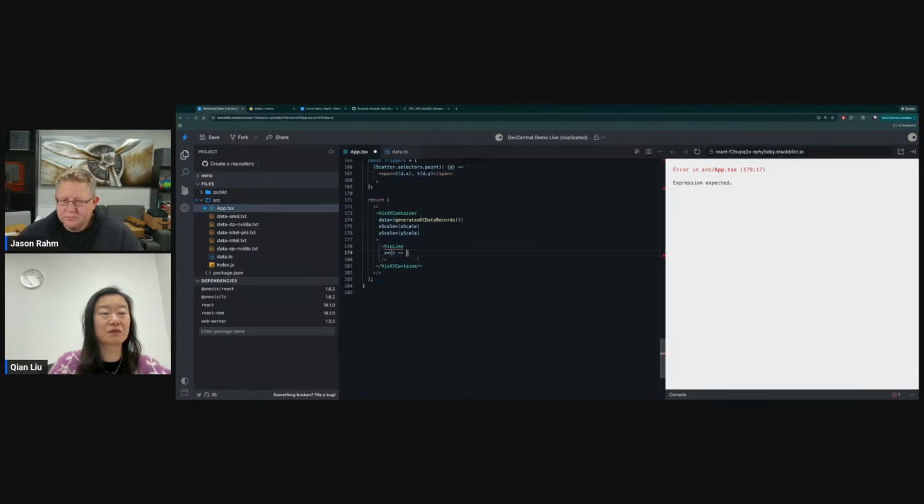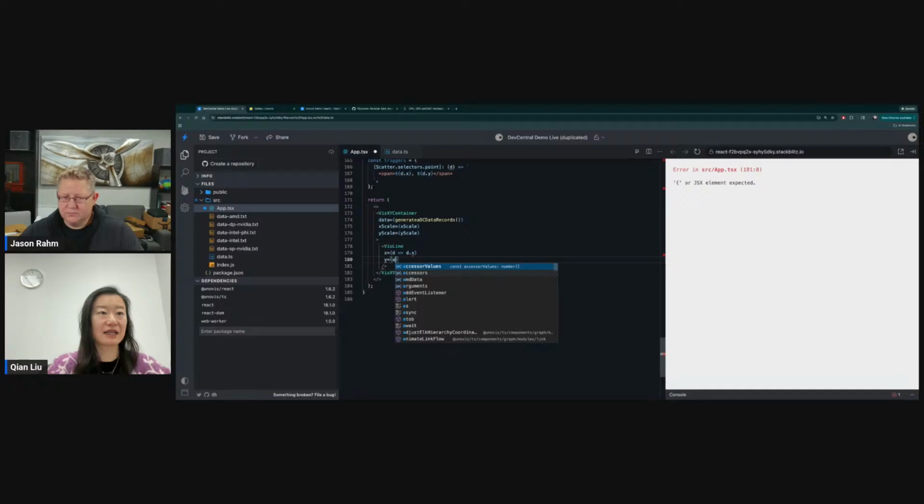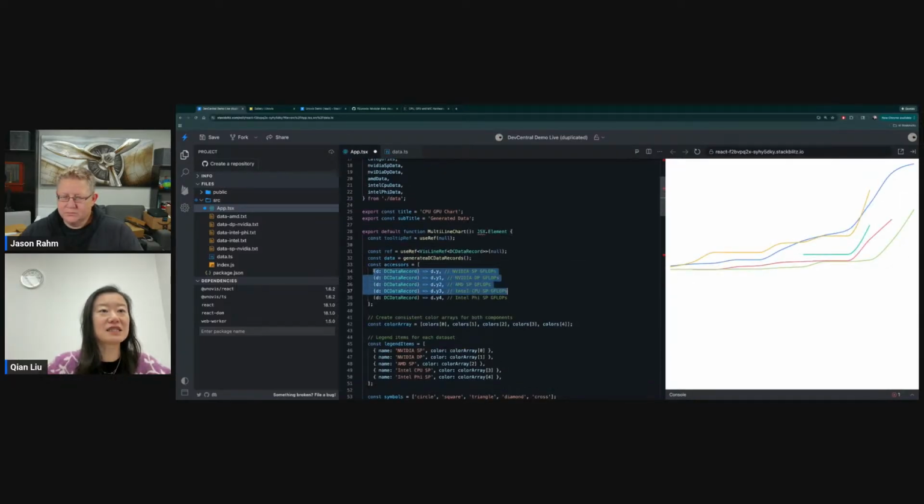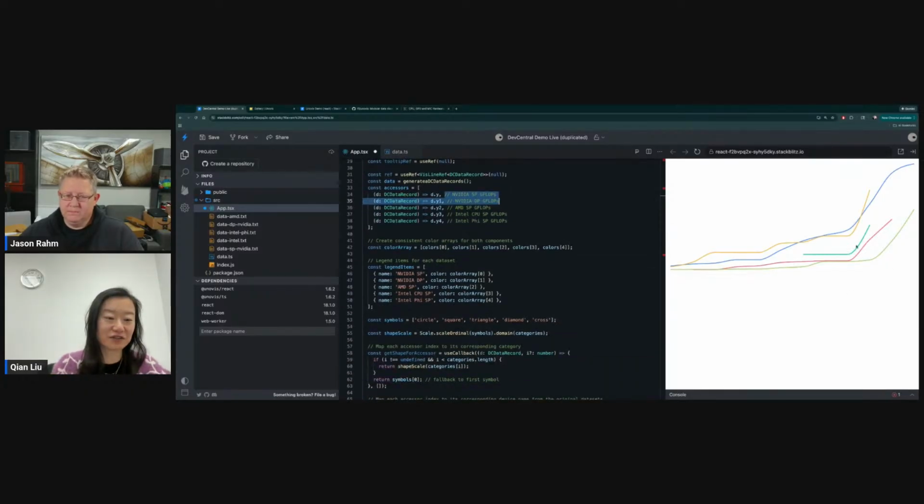Gotcha. Here, what I want to say is D.X, I believe. And then for my Y scale, I think it's going to be the accessor. So what's this? This is essentially saying, mapping all your data from Y1 to Y4, right? This is what we had, and then this represents each data. And with that, you just have your most basic line chart right here.